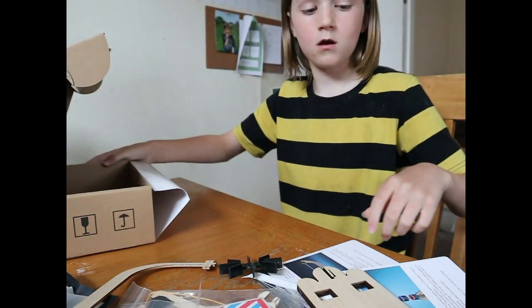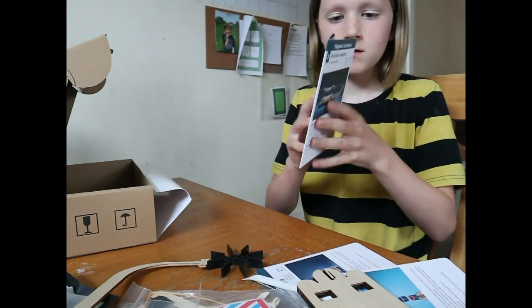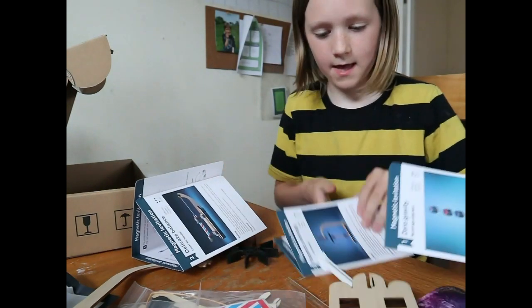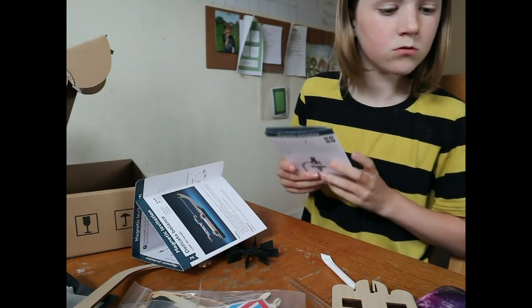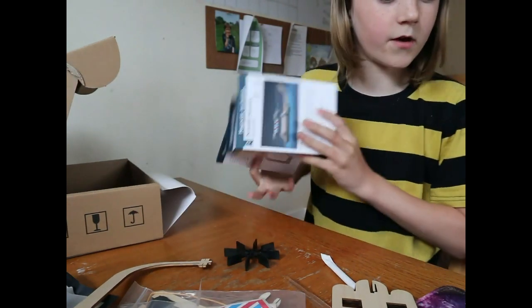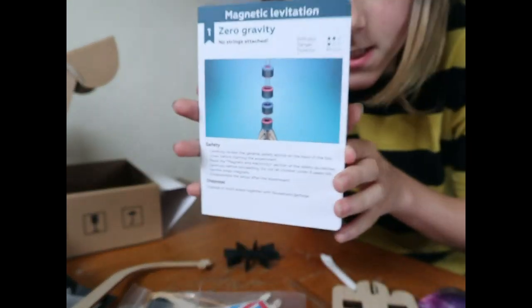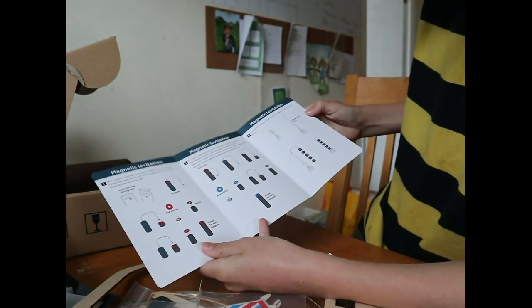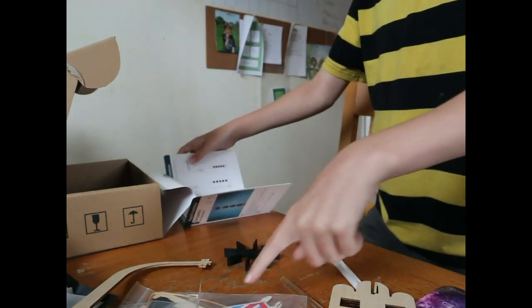So it's gonna be cool. What's this? Okay, that's something. And what's this? These are all the instructions, so you can choose which one you do first. Okay, let's do the first one first. Zero gravity, no strings attached. So I'm just gonna build all these. So you've got all the instructions and everything you're gonna need, right? Yeah. See all the stuffs. Okay, so what do I need first?